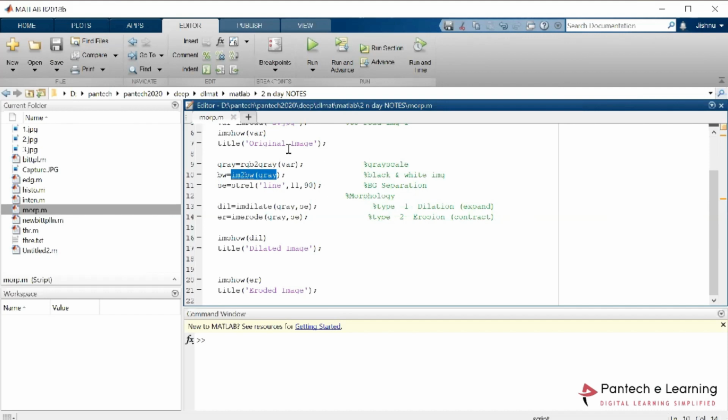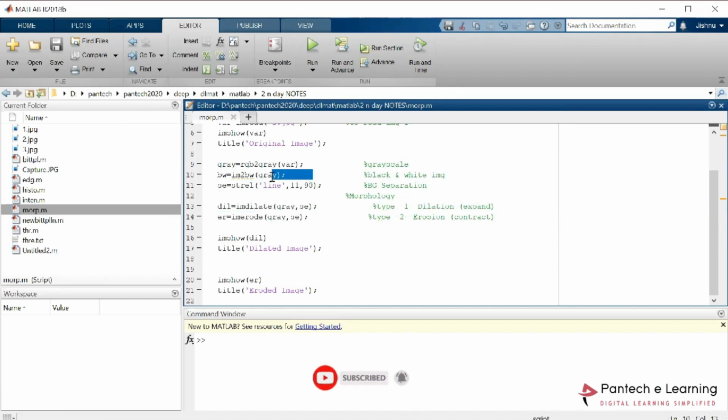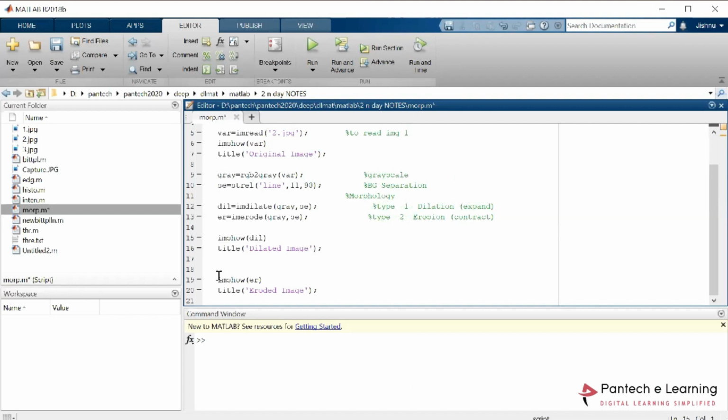Now, how to dilate that image: we take the same gray image, and after that I am providing the function named imdilate. By using this imdilate, from that particular background subtraction the value is provided, and the dilation gets applied, which expands the amount of pixels. The same thing if you go for imerode, same value only, which is known as the ratio. So this ratio we will apply for contraction. This black and white conversion is completely different. And finally, by using imshow, we are displaying all the images.